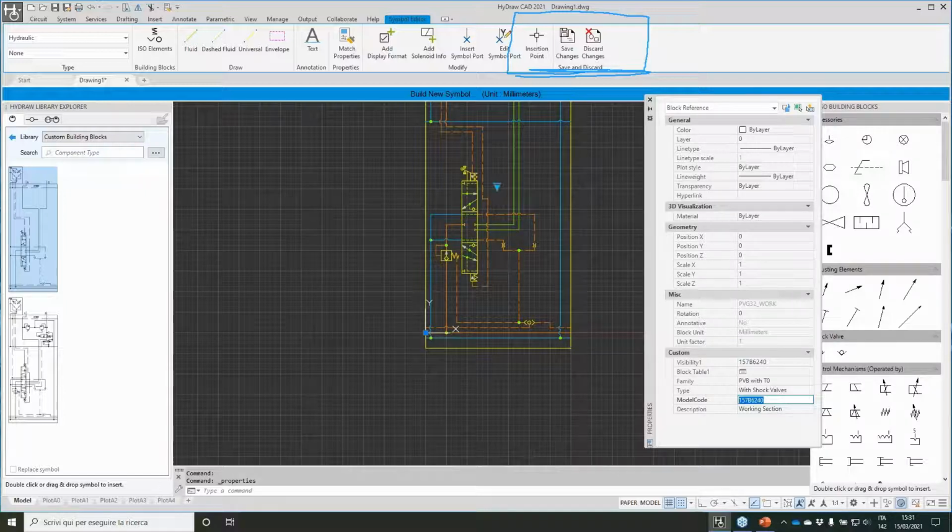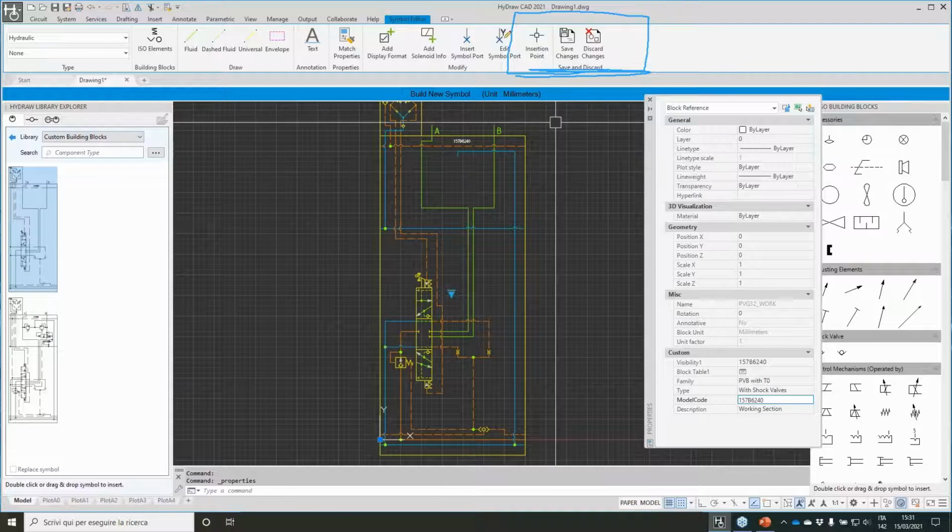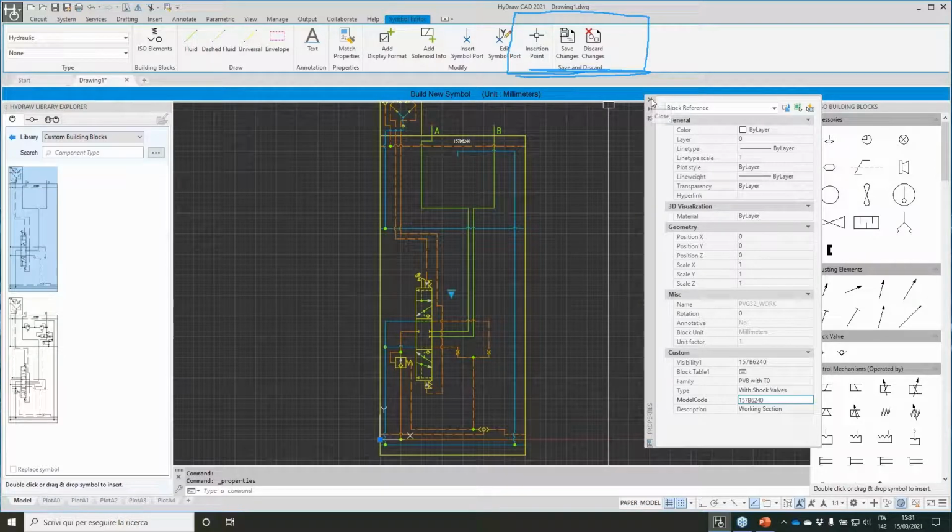So at present, you can only use the dynamic symbol to change the shape, but you are not able to control the HyDraw Property Manager attributes from the dynamic block, or vice versa, control the dynamic block behavior from the HyDraw Property Manager. I hope that we will be finding a technique. I am exploring ways of doing it without any development, but I think some work has to be done in the development part to get this working.